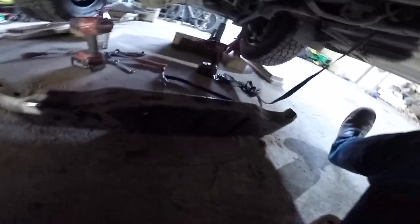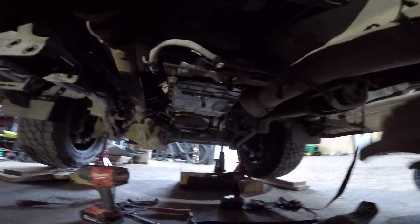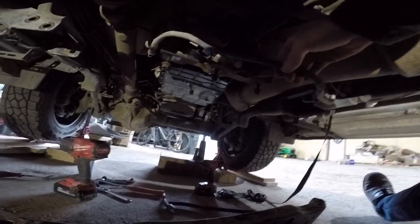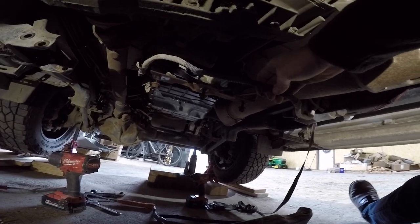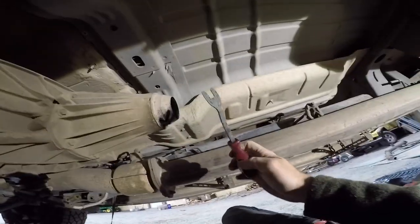We got this guy off. So these are these 15 millimeter nuts that are all going to be right here, one, two, three, in these three slots. Make sure you get a little wire loom plug puller, which looks kind of like this guy right here. Use that. You can pull these plugs up out of this housing so you don't destroy them.